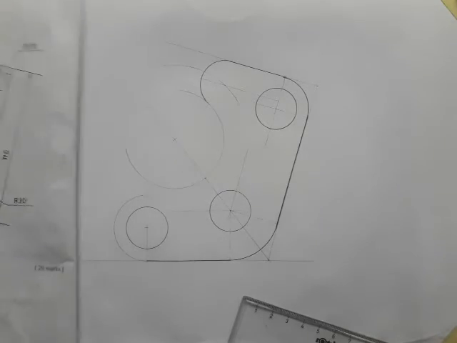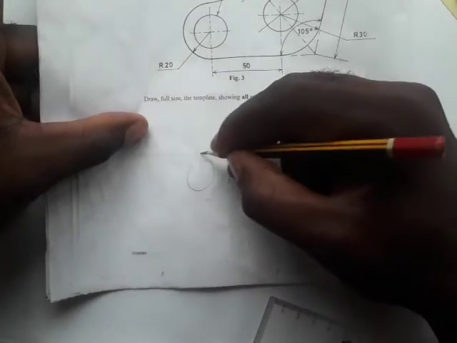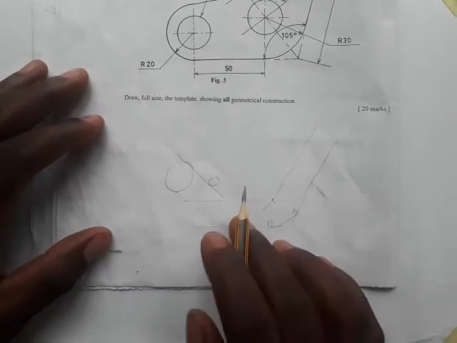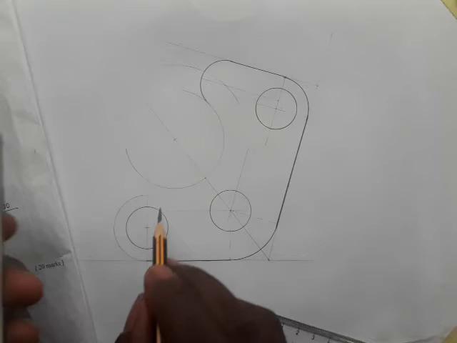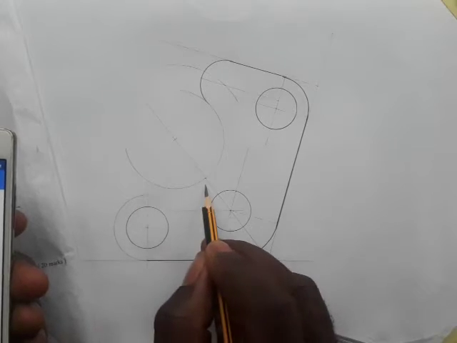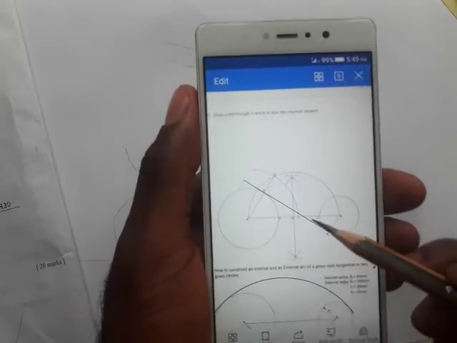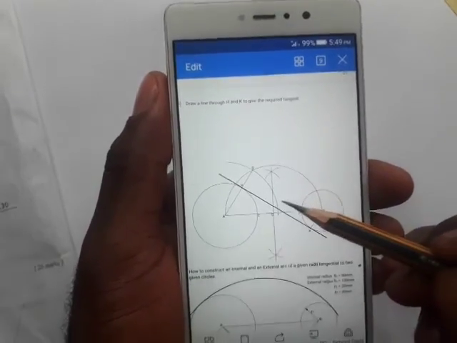Now if this is a circle, let's say a bigger circle and a smaller circle, and a line is going through like this, it's called what? An internal tangent. Okay, so to draw an internal tangent, this is a small circle and this is another big circle. We're going to draw an internal tangent through. So to do that, we're going to apply this rule. Go check previous videos of tangents and tangency. That should be part 1.